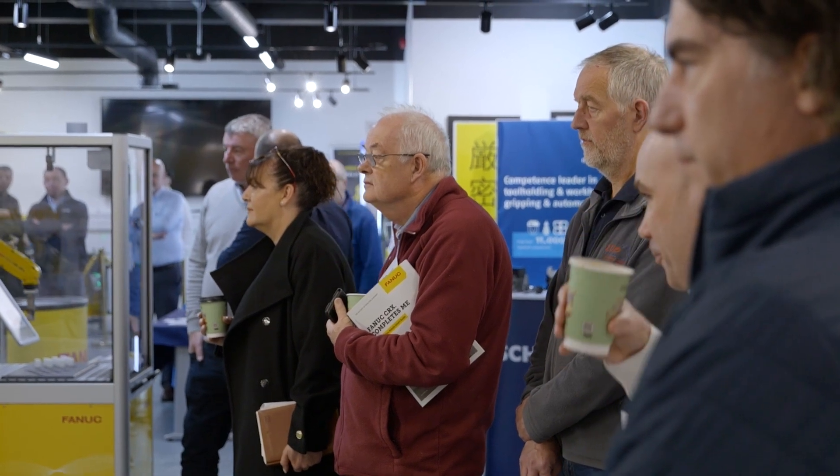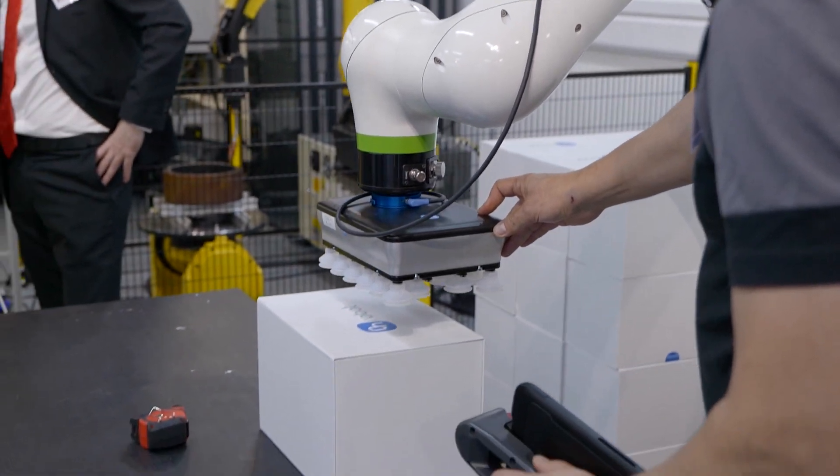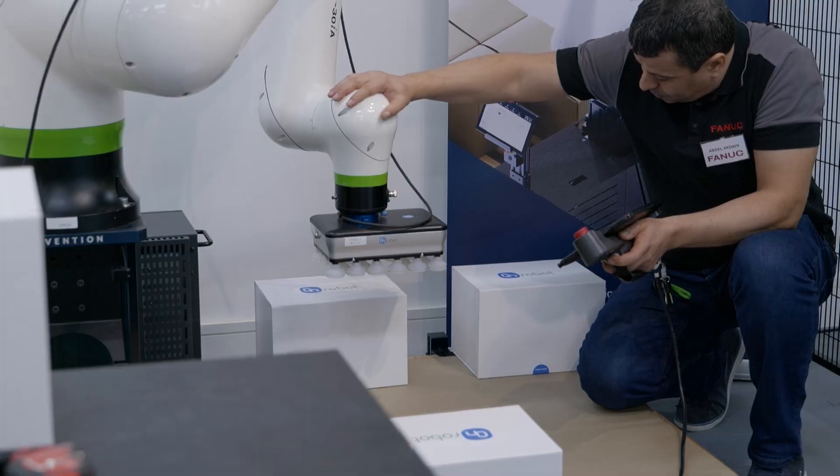They look really, really good. They're worldwide and a world leader. What we've seen so far, they look really robust. The programming is attractive — it seems very simple. We would assume with a robot we're going to have to get some sort of engineer in with a coding background that can program all this for us.